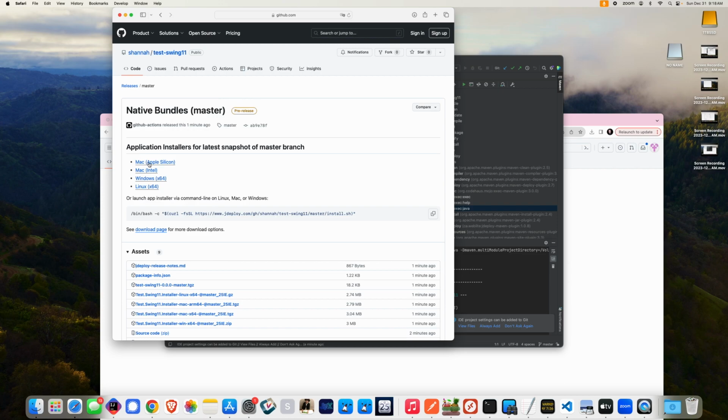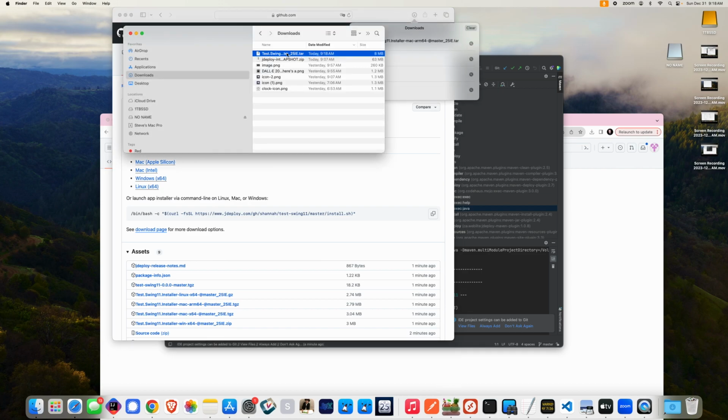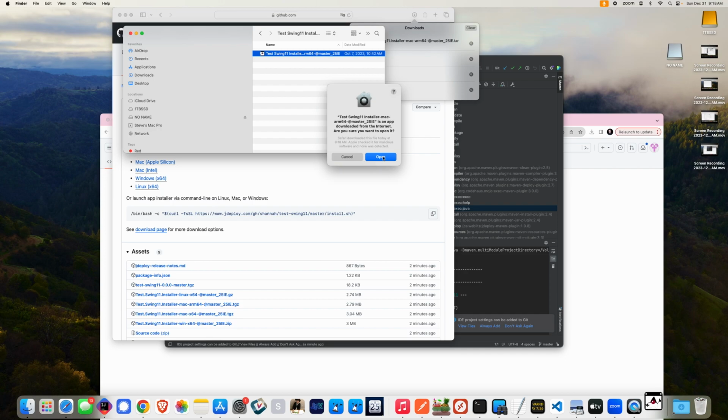I'm on a Mac with Apple Silicon, so that is the installer I'm going to download. There we go. Downloads as a tar file, which I will open, and then I will run the installer. It gives me the standard thing because it was downloaded from the internet.